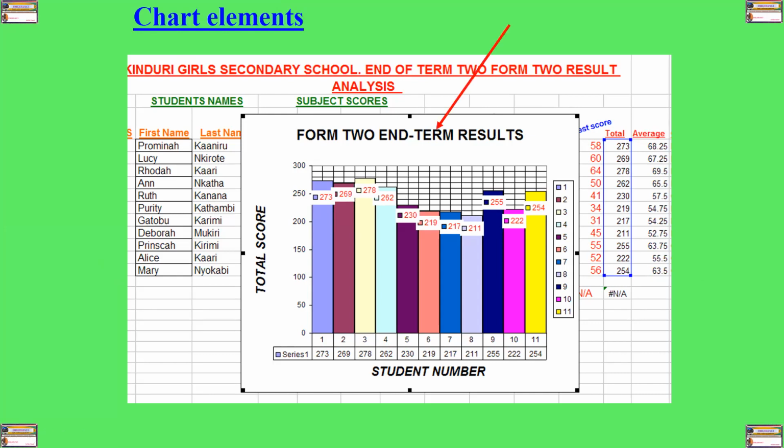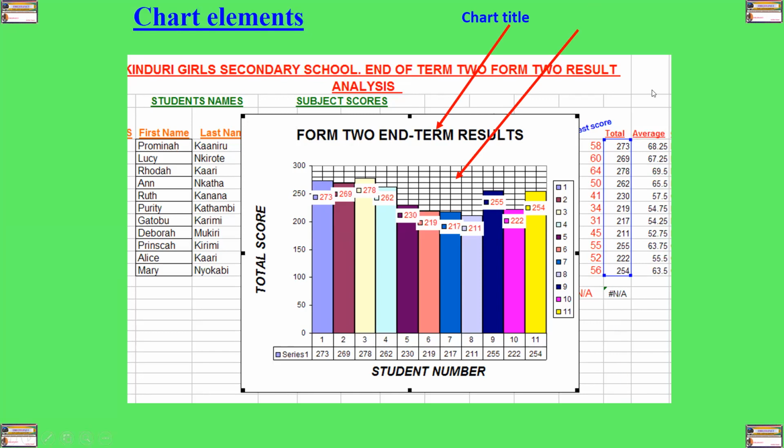So the first part of a chart element is this one. So this is called chart title, chart title. The second one, or the second part, is this one. That part is called grid lines.